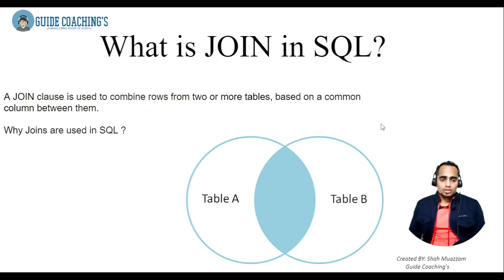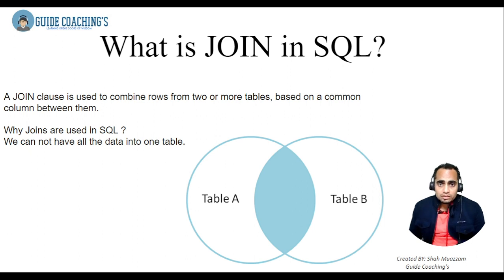So why are joins used in SQL? The question may arise that why we are using joins, why can't we declare one single table where all the values are declared? We can consider, okay, why are we creating different tables? We can create a single table and put all the values into one table only.